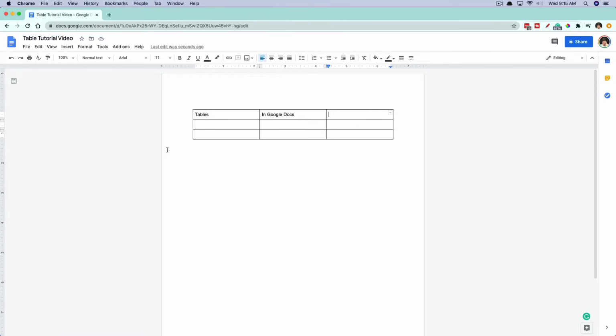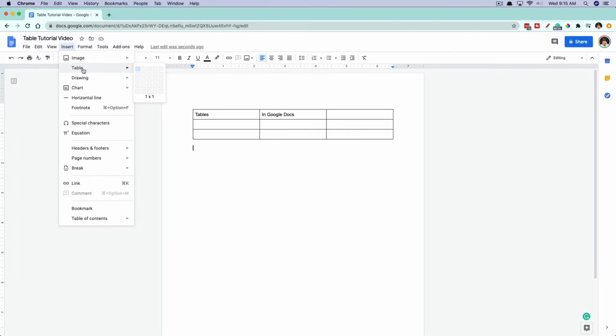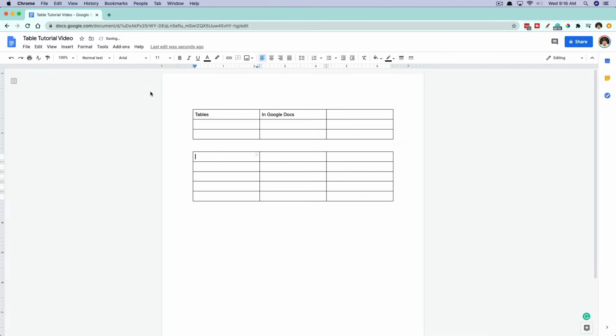But if you're wanting to insert and work with tables within Google Docs, the first thing that you need to do is go ahead and decide where you want the table to be, put your cursor there, and then go to Insert, and then go to Table, which is the second option. And then something that I like is they actually give you a visual of exactly what your table is going to look like. So if you want a 3x3 table, you just kind of hover over this here. If you want a 3x5, you can go right here. And then when you're ready, you just click there, and then your table is automatically inserted into your Google document.